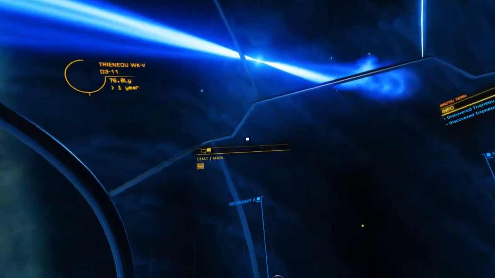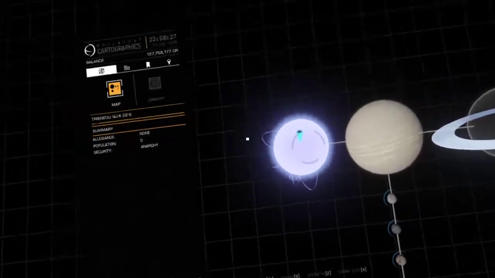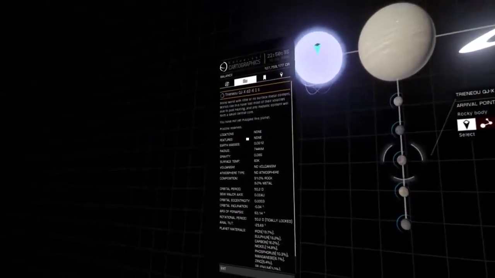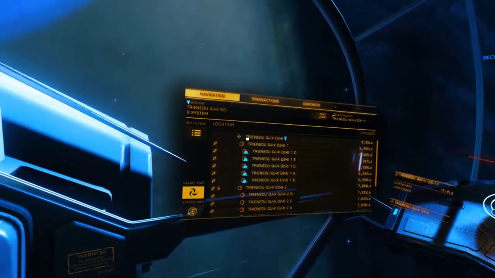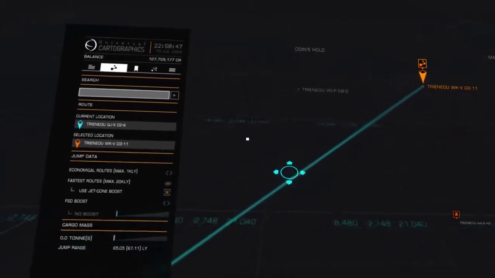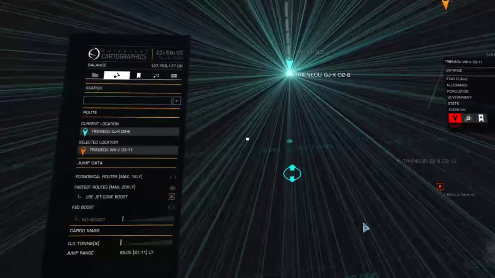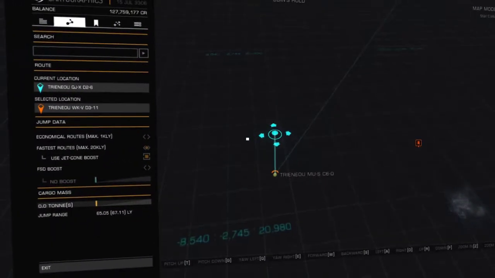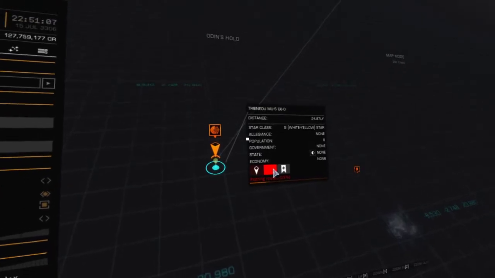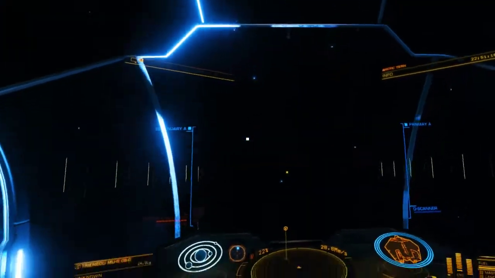Okay, so I don't want to jump just yet. I think what I'm going to do instead, well, let's see if any of these. I don't think any of these. Yeah, they're all rocky bodies. This one looks interesting. Okay. I'll come back to this star in a little bit.